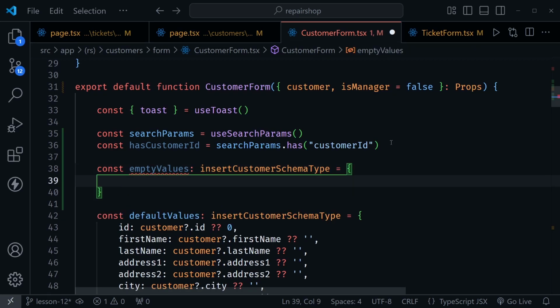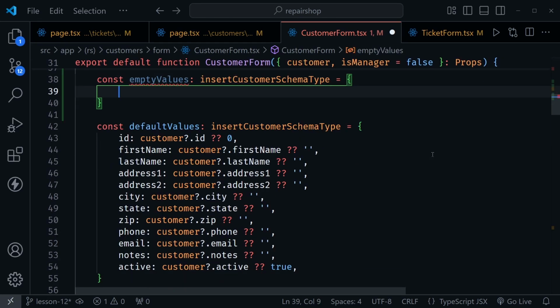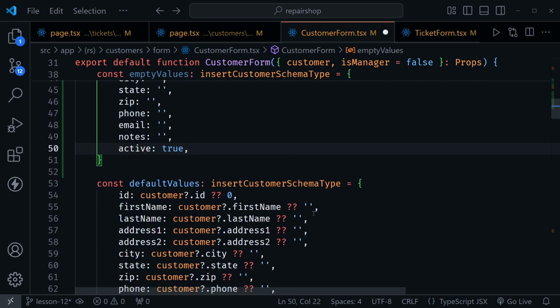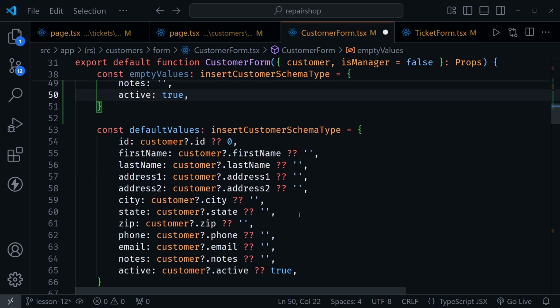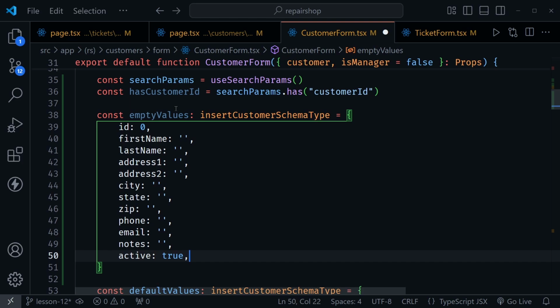And with this object, I'm going to quickly paste these in just so you don't have to see me type these out, but it's the same properties that we have here in the default values. And besides that, it's just the values that you see over here to the right in the default values. However, we want to keep the default values this way just in case one of these fields doesn't have a value, so it can default over to this too. But this would be completely empty values here.